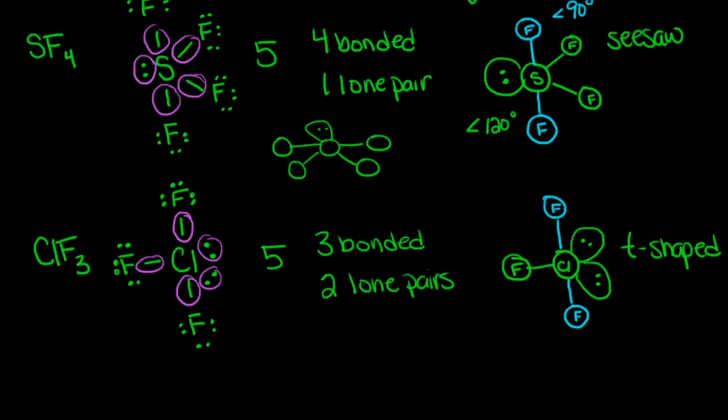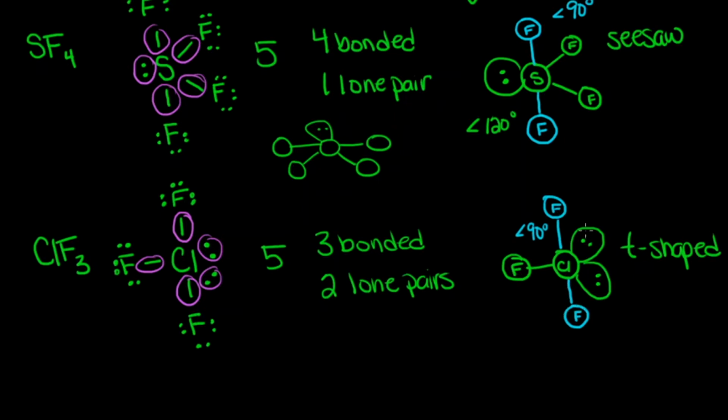And of course, this is going to be a little bit less than 90 degrees because of these repulsions. Now, because these repulsions are in a different plane, they're not going to be so significant. So a lot of the time you'll see here in the seesaw and here in the T-shape, you'll see these bond angles reported as 90 degrees because the equatorial to axial repulsion isn't quite as significant as had it been if they were all in the same plane. So this is our T-shaped with our generally 90-degree angle.